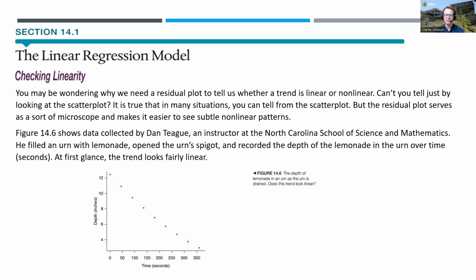Figure 14.6 shows data collected by Dan Teague, an instructor at the North Carolina School of Science and Mathematics. He filled an urn with lemonade, opened the urn spigot, and recorded the depth of the lemonade in the urn over time, measured in seconds. At first glance, the trend looks fairly linear.